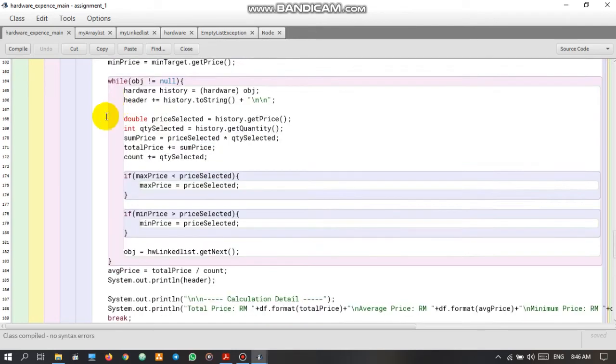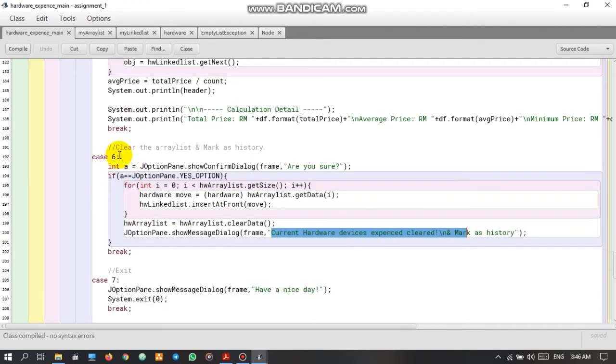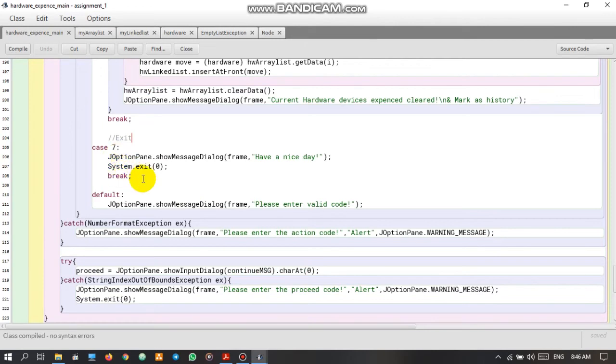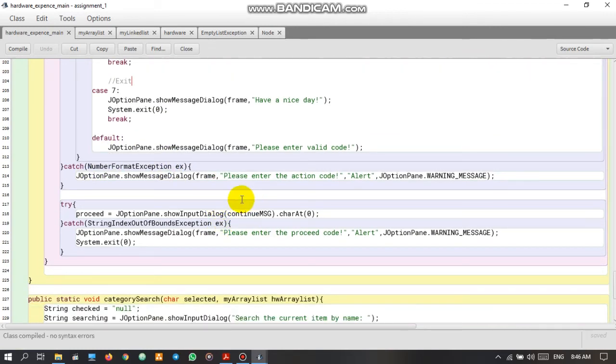In order to see all the history information in action 5, the user needs to run action number 6 first. Then number 7 is the exit button. The user can press action number 7, and then the system will exit. This is all the error handler for the system. If the user misclicks or inputs nothing and presses enter, the system will catch the error and display this message. If the user exits the system, they must run the system again in order to use it.